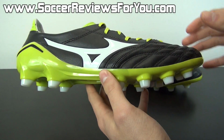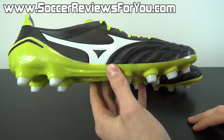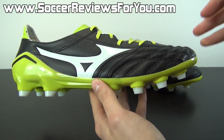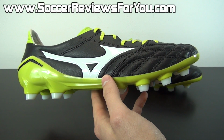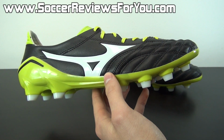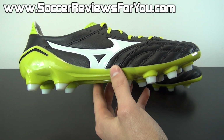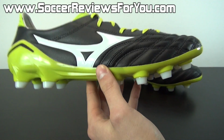Just to break down the technical aspects of the shoe, the upper is part synthetic, part kangaroo leather. That's kind of the main theme of the Morelia Neo, in that it's a lightweight version of the classic Mizuno Morelia, which is essentially Mizuno's comparable model to the Adidas Copa Mundial, if you will. So if you can imagine the Morelia Neo as a lightweight version of the Copa, that's essentially what this shoe is.